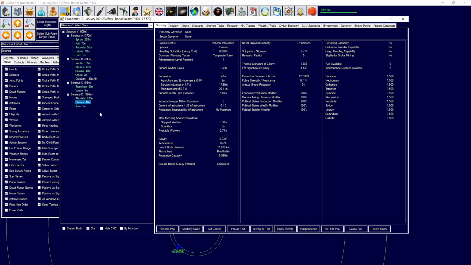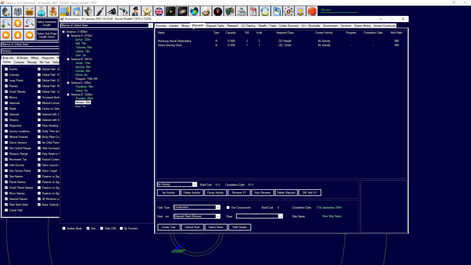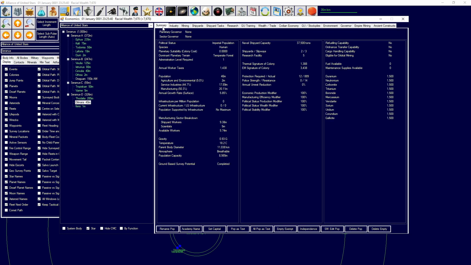Then we have Dilmara. Dilmara is a shipyard manufacturer. It builds exploration cruisers and destroyers, which we'll see in a moment. And it also contains some research facilities. Only 40 million people there, though.